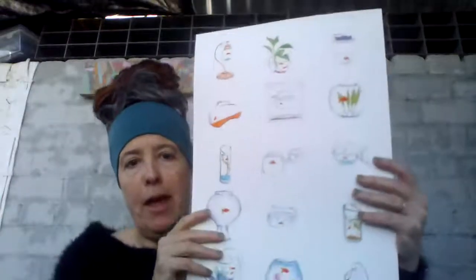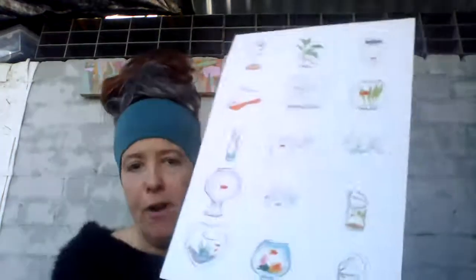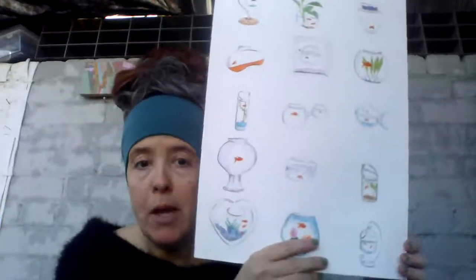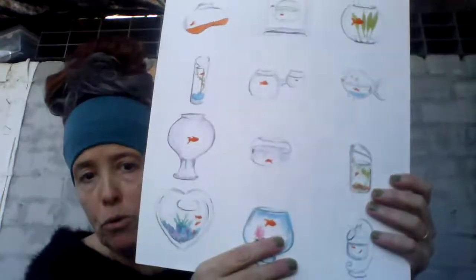And another question that's been asked is, what would we do with them when we're finished? Because effectively you could have 31 cacti. I mean, you can frame them like I've got with the goldfish. Let me just show you that again. So you can put that in an A3 frame as it is, or you can individually frame them, or like I do, I chop them up and I send them to people. You could put them on cards, you could make a calendar, it's up to you really. You just put them on your wall, stick them up with masking tape, whatever you want to do with them.